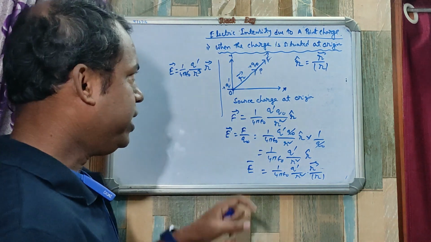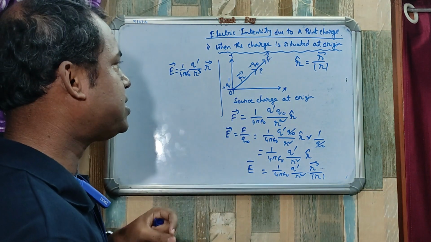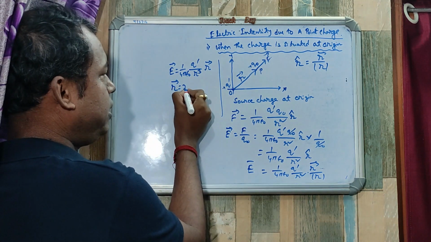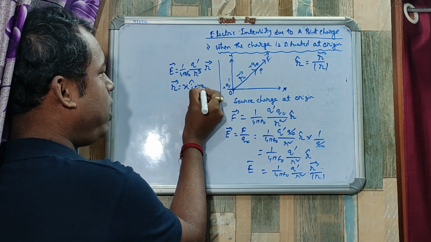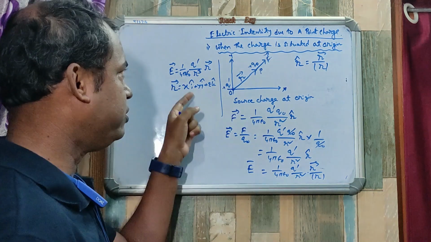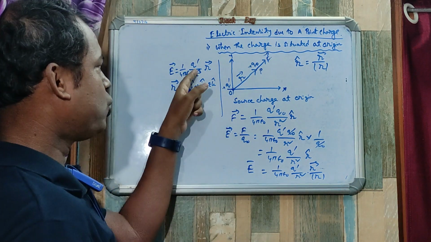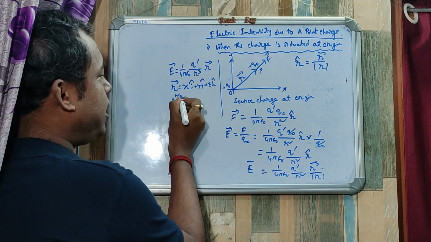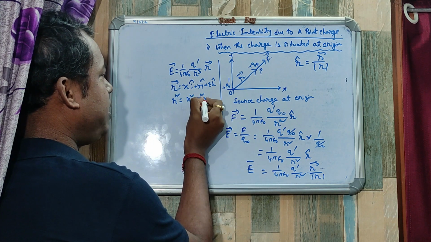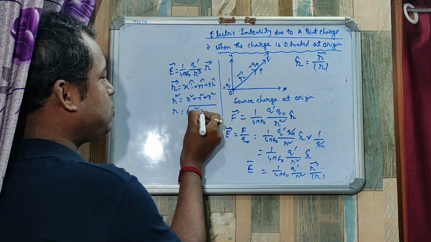Now initially we considered this is 3-dimensional. This is the 3D picture. So in 3-dimensional space, a vector r may be written in the form x i cap plus y j cap plus z k cap. We know i, j, k are the unit vectors along the x direction, y direction and z direction. So what is the value of r square? Taking the mod of it, r square equals x square plus y square plus z square. That means r equals root over x square plus y square plus z square.